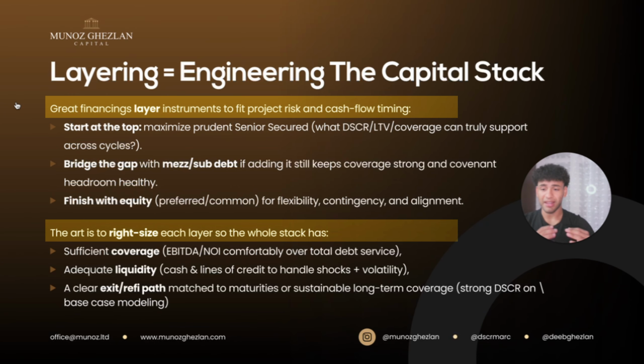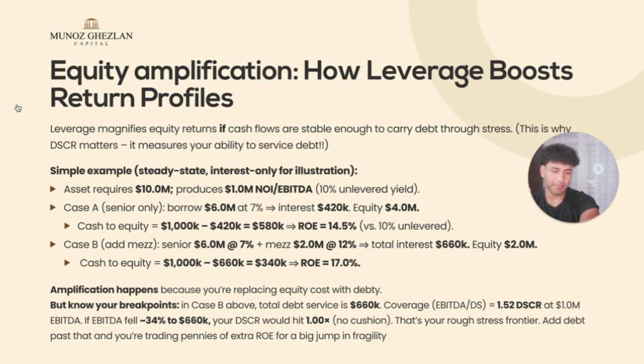So there's an art and a science to this. You want to have sufficient coverage of your debt, right? Going back to that concept of DSCR, you want to have enough coverage of your debt so that it's positive. You always want a positive DSCR. Anytime your DSCR drops below a 1, that's going to be your trigger to stop backfilling with junior debt. Maybe you need less junior debt and more equity because your DSCR needs to be positive for you to cash flow. And this is basically the reason why you would want to have as much debt in a transaction as possible. Debt, put simply, is going to amplify your equity returns.